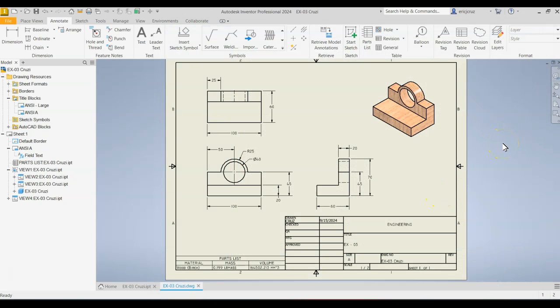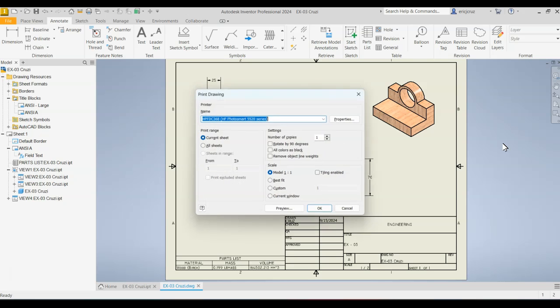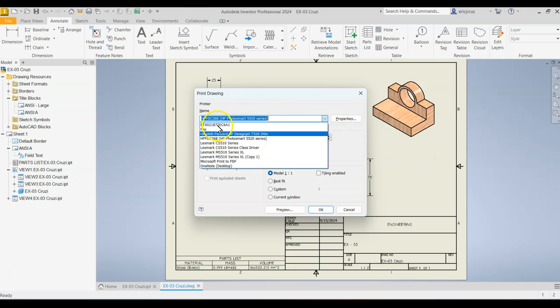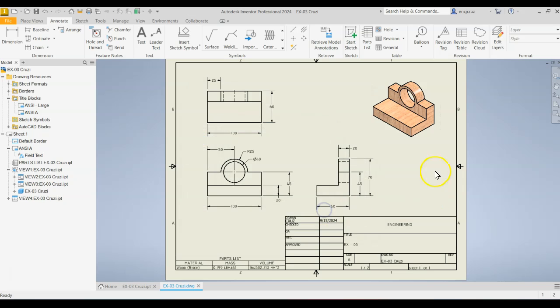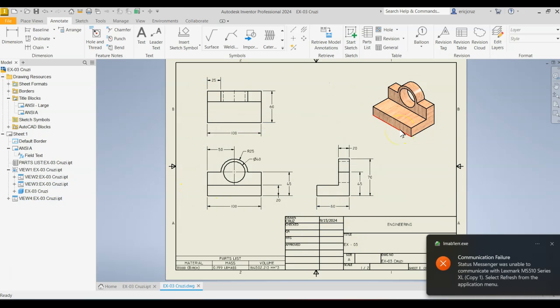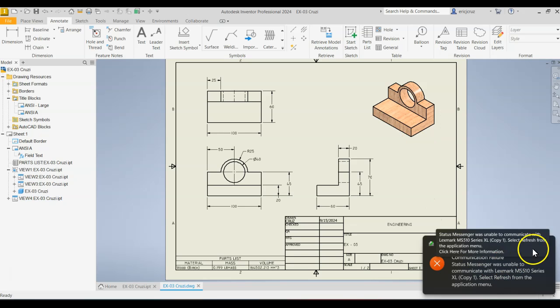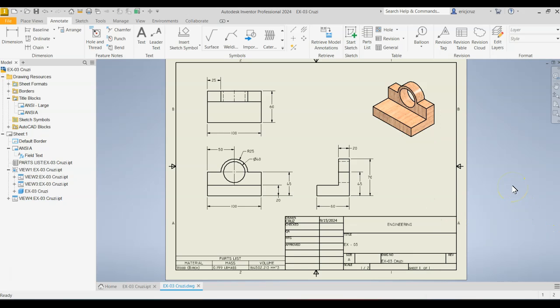From this window, this is your opportunity to make sure the printer is connected to your computer. On your keyboard, type Control P for print. The printer should be the Lexmark MS510. And then you need to click Best Fit. If you don't see that there, that means it's not installed on your computer. You need to ask me to do that for you. That way, when you click OK, you'll be able to print all of these. You're going to be making a portfolio of all of your drawings. I got a communication error because I'm not at school making this video, so it's obviously not going to print to that printer. However, that's the printer we use.